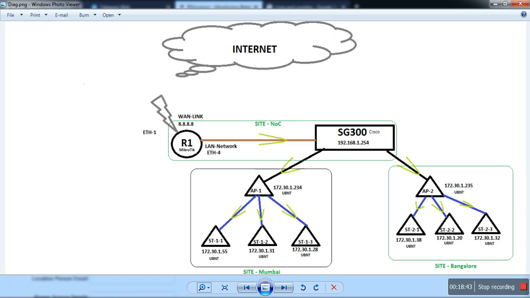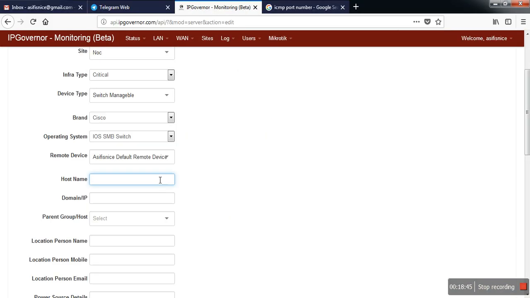I'll give a name, it's Cisco SG300, sitting in NOC for myself. The IP is 192.168.1.254, and here the relation comes in, and you need to make sure that you also do that, because when anything goes down, our tool will tell you from where the isolation has happened.